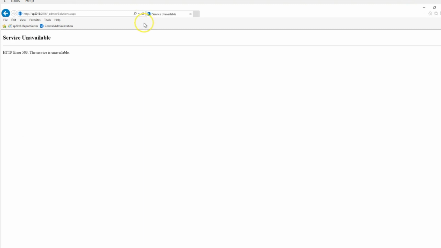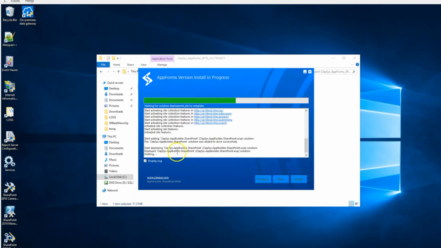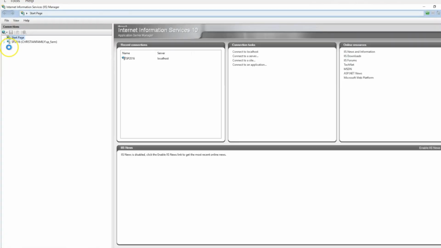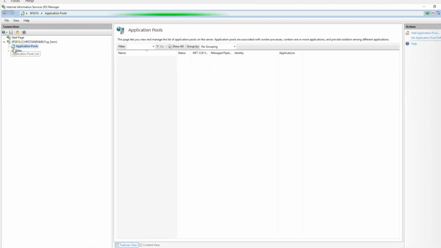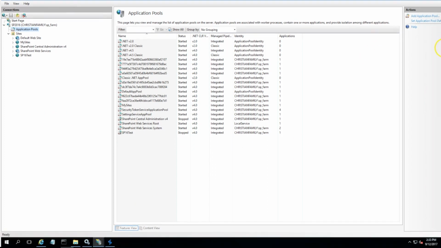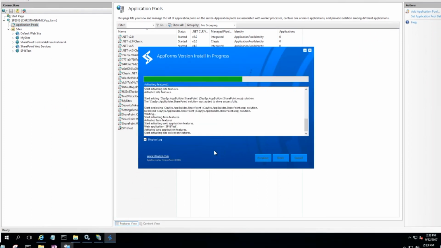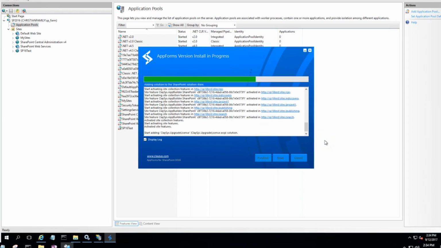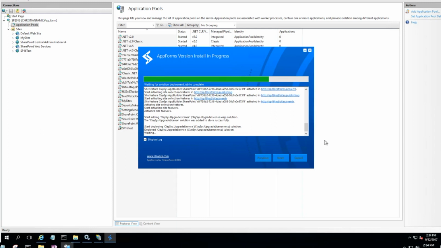Okay, so at this point, you see there are some changes going on. That's why the entire site, or the SharePoint sites, including central administration, is inaccessible. So let's take a look at the IIS. When I look at the application pools, so far those look good. Some of them have stopped, you can see that it's just the central administration, but that's pretty normal, especially when you're doing such a big farm level installation. Again, this is all normal, so I don't see that as a problem. The installation is going very smoothly. Nothing to be concerned about.